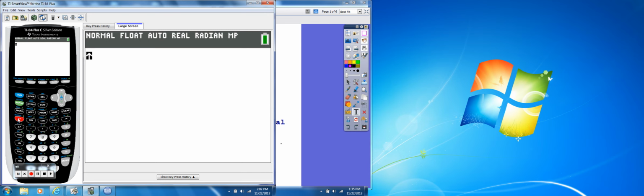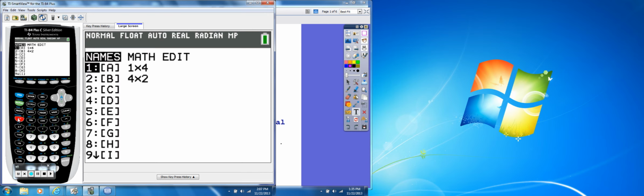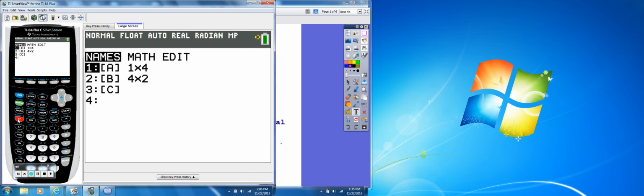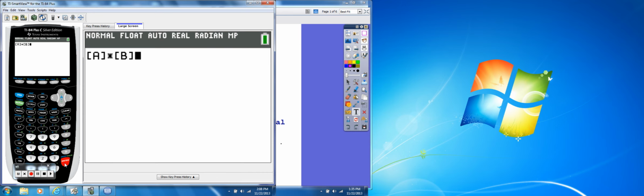Okay, so now let's call up our matrix. We're going to try to multiply A and B. Stay under the name category when you want to call it up. So I'm going to click enter. Times. Then call up matrix B by going to the matrix menu again. Letter B. Once you get used to it, Mariah, it gets a lot easier, doesn't it? Like yesterday, it was probably a little challenging because it's the first time you've seen it. That's why we did a little bit yesterday before today. It's a lot less frustrating for you guys when you see just a little piece at a time.